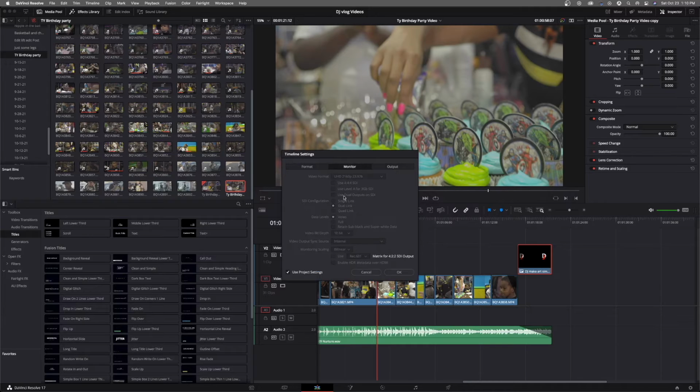Once you duplicate the timeline, you go into it, timeline settings, and once you change the settings, in the video you turn it to 1080 by 1920. After you do this, the settings will be good, and then you just have to go back and basically reframe all of the shots that you have.